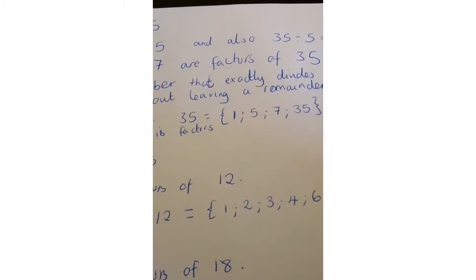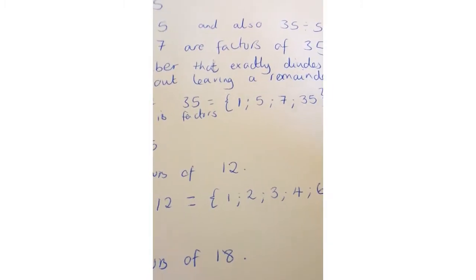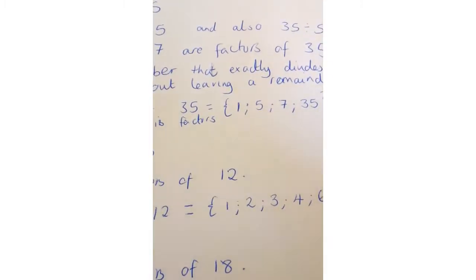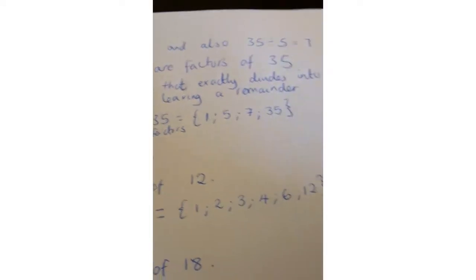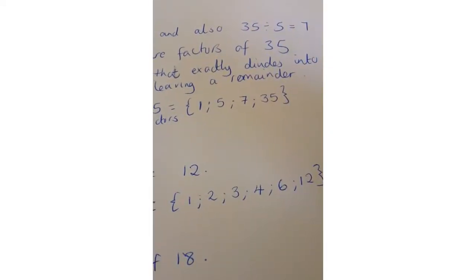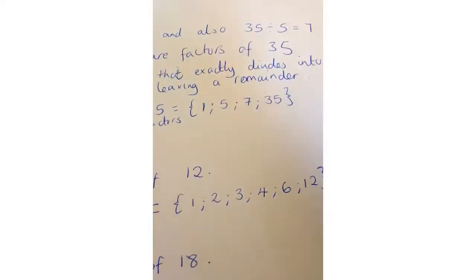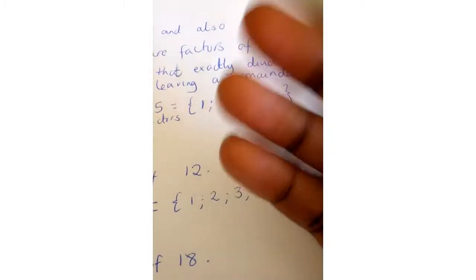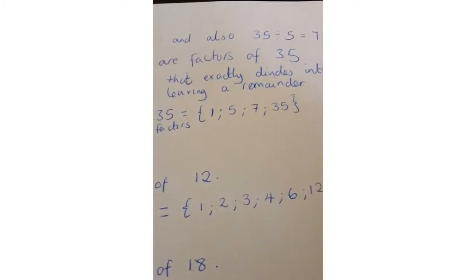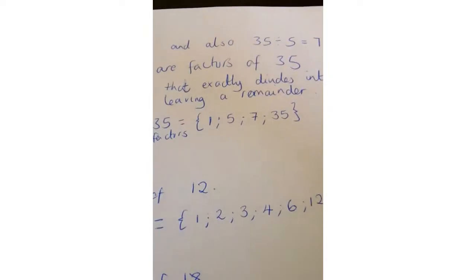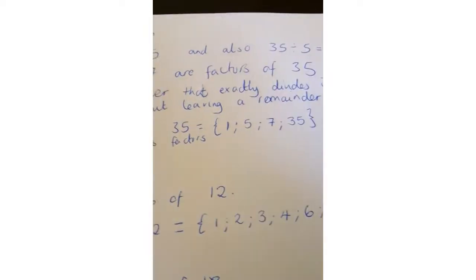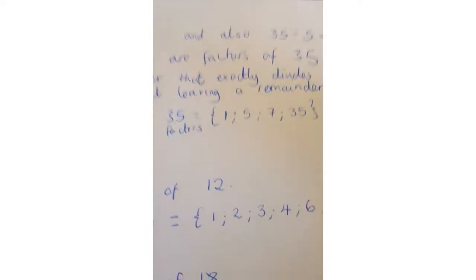There is no remainder. 6 is also a factor of 12. 6 into 12, the answer is 2. There is no remainder. 7 is not a factor of 12, since 7 into 12, your answer is 1, remainder 5. There is a remainder. Up to 11, there are no other factors of 12. But 12 is also a factor of 12. Your answer is 1, and there is no remainder.